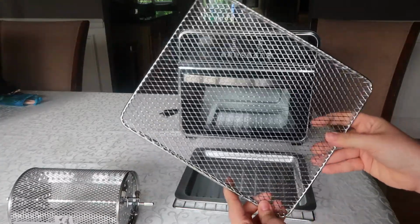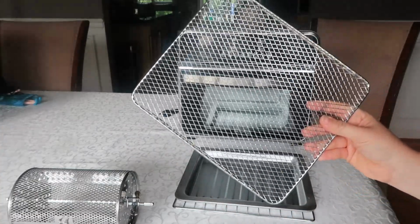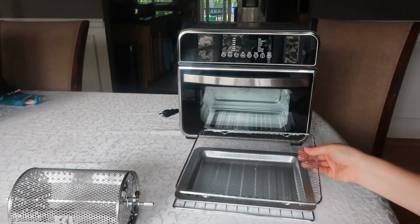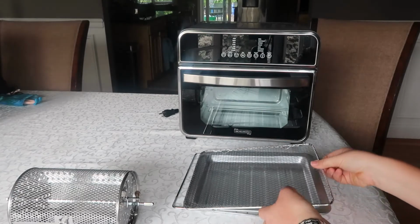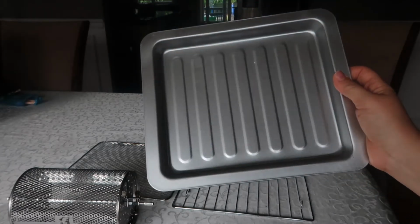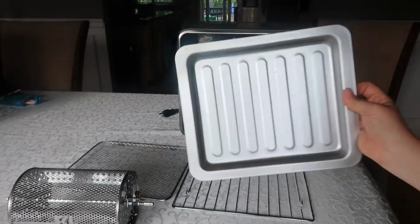Okay, next up we have the baking tray. As you can see, there's plenty of holes in it to allow lots of airflow to get your food nice and crispy. I'm sure I'll be using this for a lot of cookies or breaded chicken, which I'm going to be trying out today. So this is wonderful, and it seems like it sits right on top of this dish that has a little indent in there, so if you're worried about things spilling over or you want to put like a little sauce or something in there, then you have this baking tray that is going to work great.